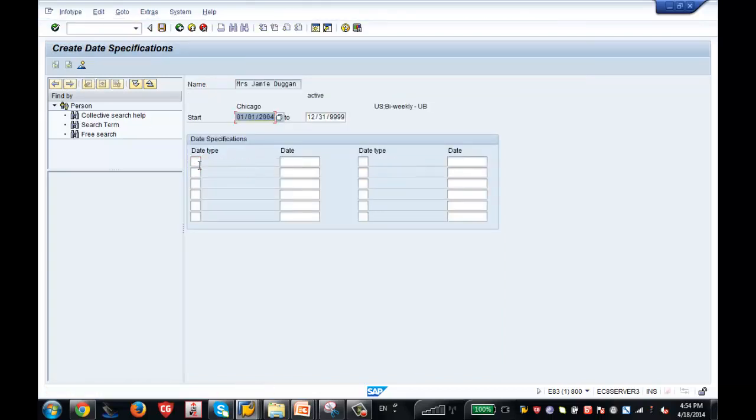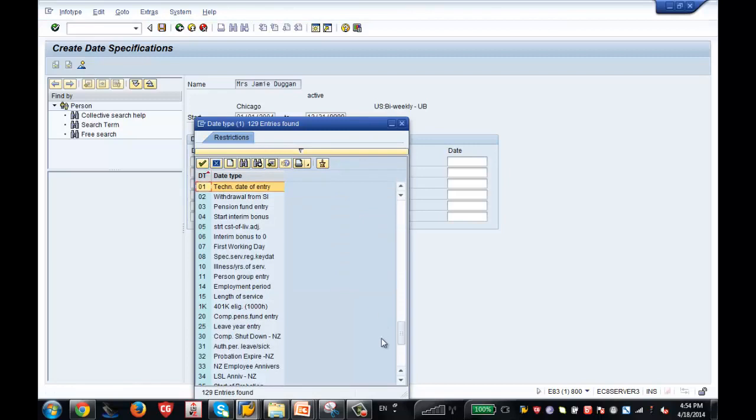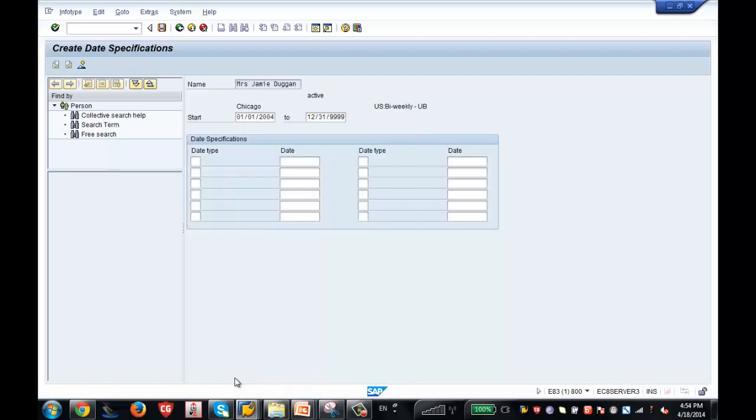Sometimes the date types will be defaulted here because this info type also has a feature through which you can default the date types. Now let us see whether the date type I have created is showing in the drop down. If you go down, you would see ZH, Zenith actual hire. I clicked here, and for this employee I am giving the date on which this employee was actually hired. I mean the date is, for example, this one, or I would say anything.